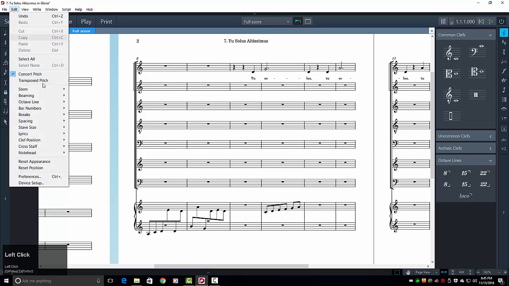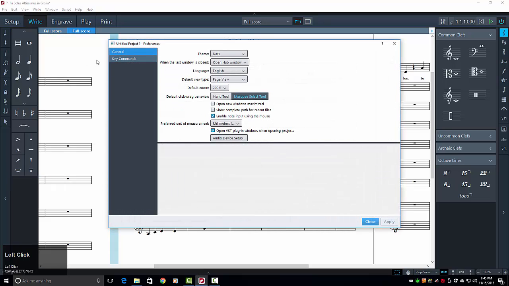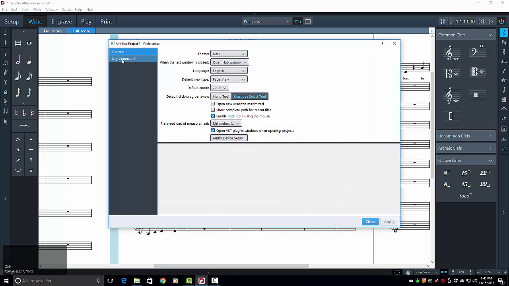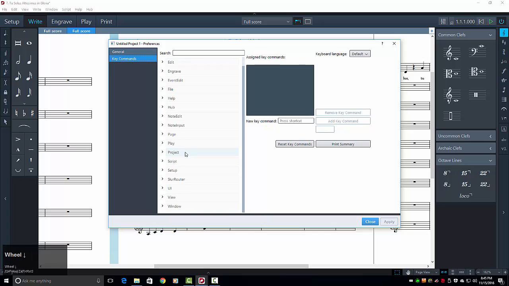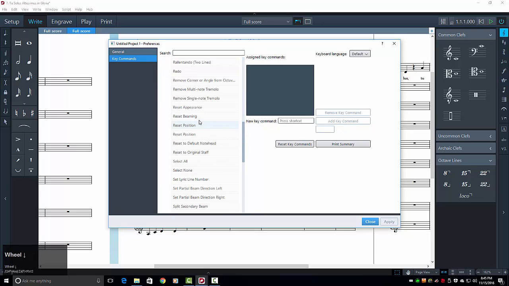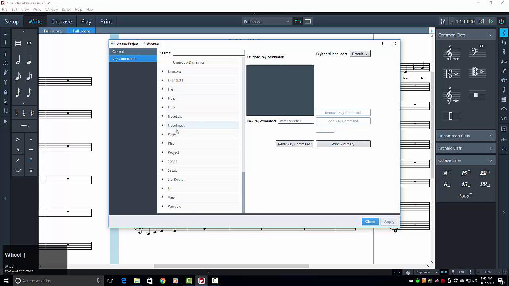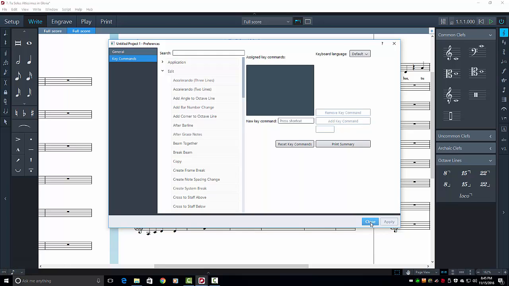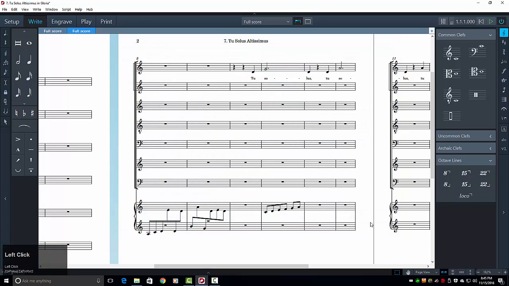And as you could see from those preferences, I should take my own advice. I see Control comma is preferences, so that's a useful key command to know. Pretty much anything that you can do from Dorico's menus can be assigned a key command. As you can see, there are a pretty astounding number of options here, and most of them do not have any shortcuts assigned. So if you find yourself going to the menus a lot and clicking, then you may want to assign a key command to one of these.